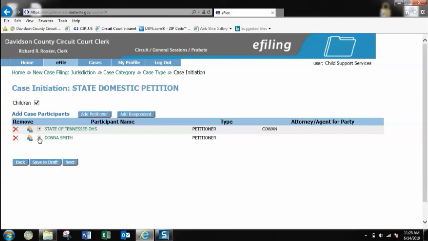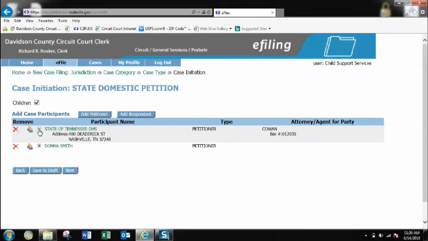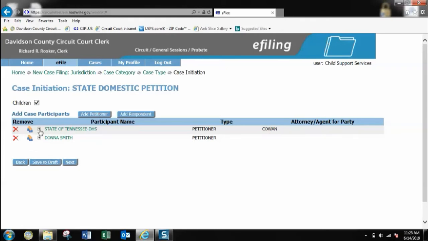Click that box again to clear that off. So now I have the state of Tennessee here. Again, I can click the drop down, click the plus sign, and it shows me the address, the attorney and the bar number here. Close that back. I've got the other petitioner's information.